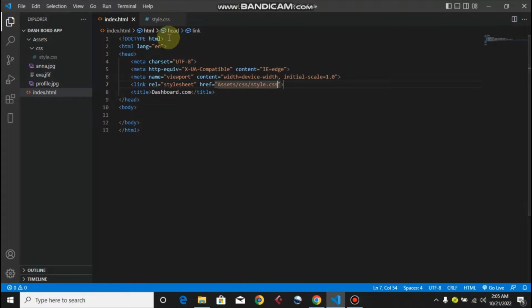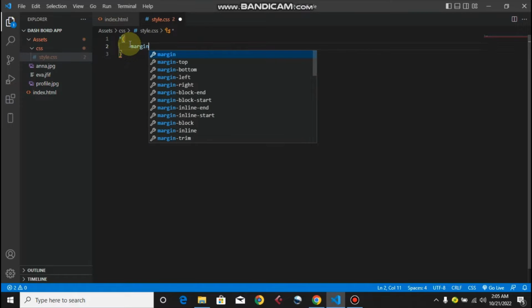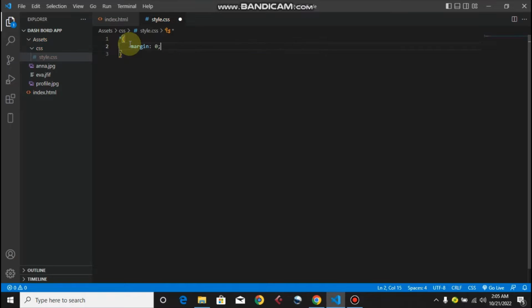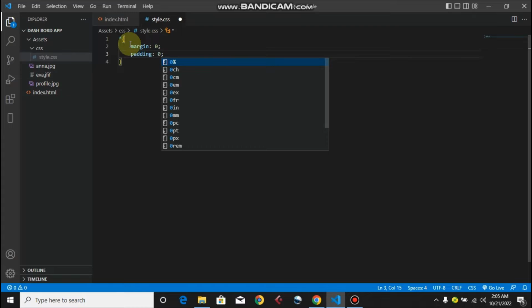Okay, now let's go to the CSS, the style sheet, and then give it a common rule. So let's give a margin 0, give a padding 0, and then we give a list style of none.